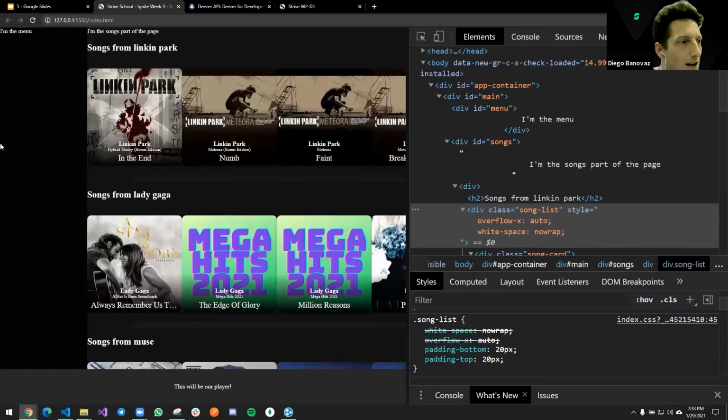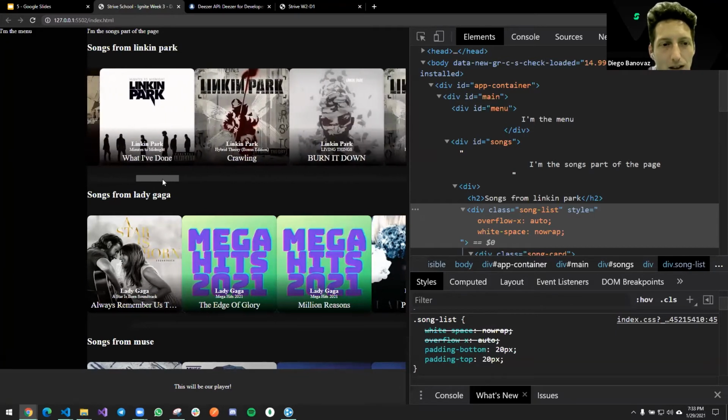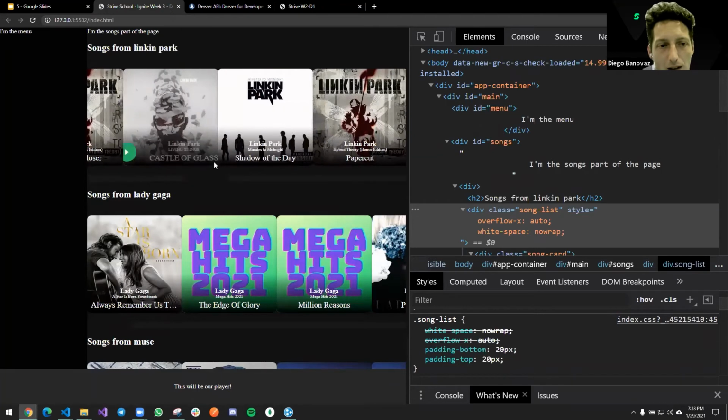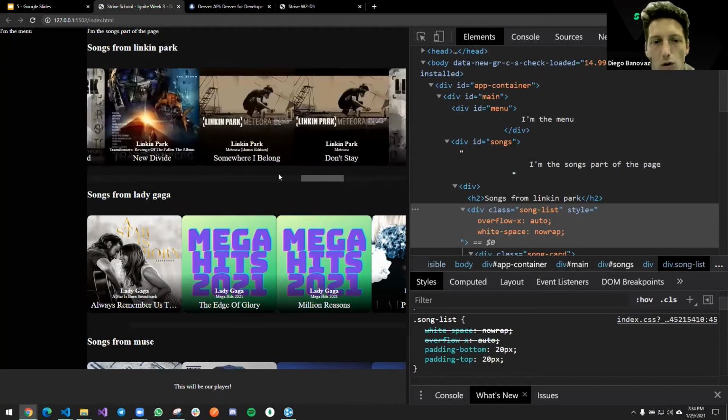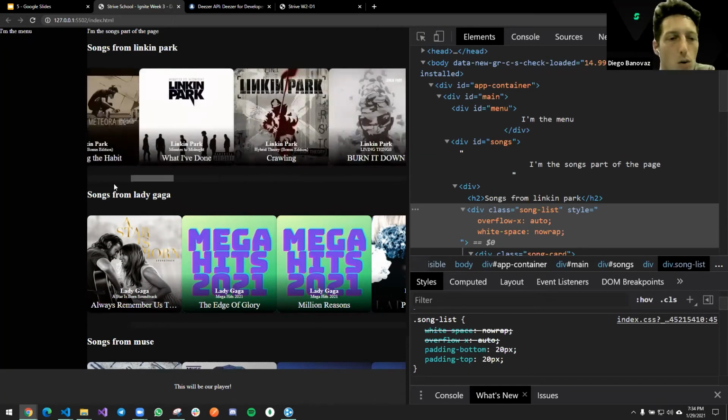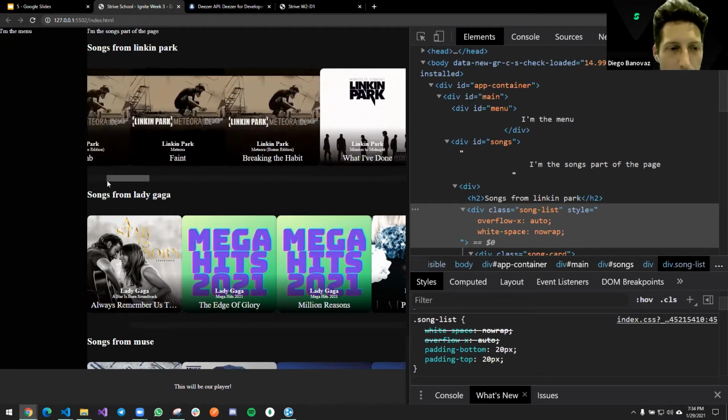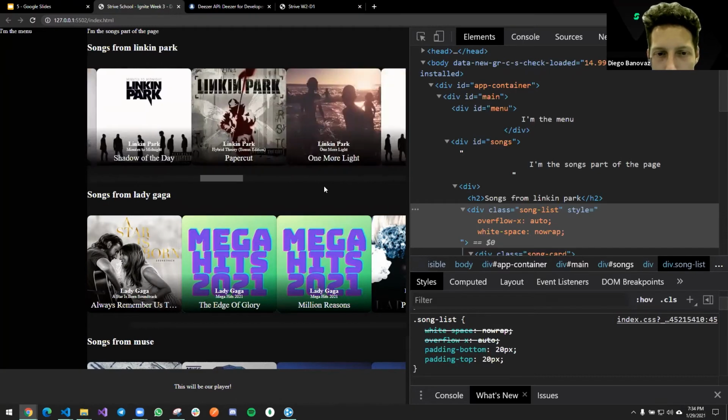Okay, so as you can see, the scroll bar is, as if it's not there, like you can barely see it. And why? Because it will appear just when we go over it, and it will have this color. So I think it's definitely better than what it was. Of course, this is a style that you can change with the color that you prefer, but at least it looks less like from the 90s and a little more, you know, interesting.